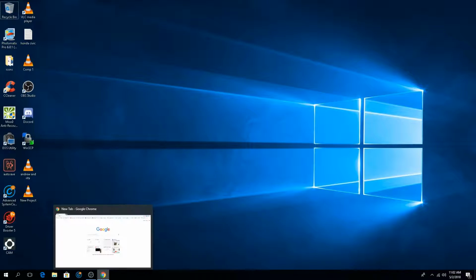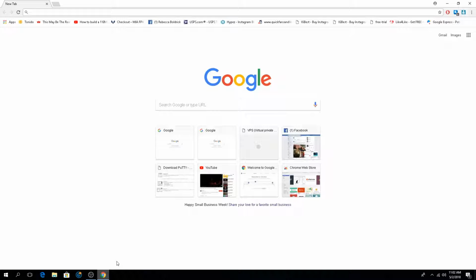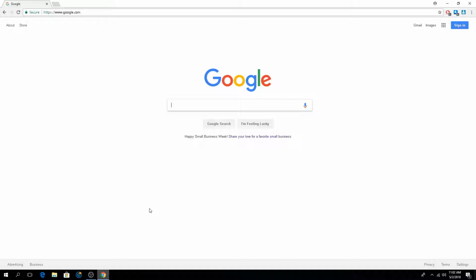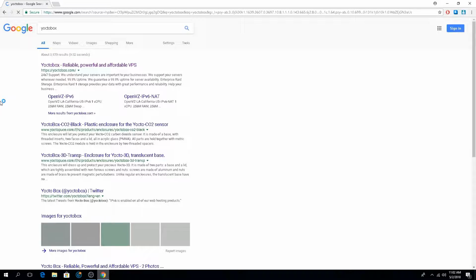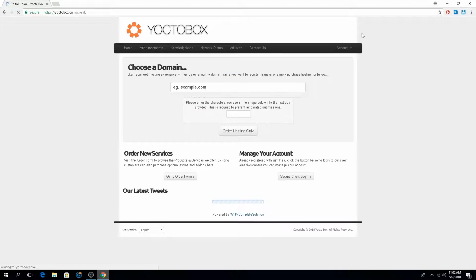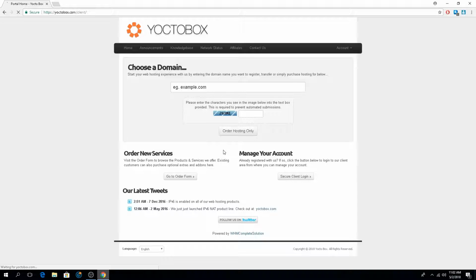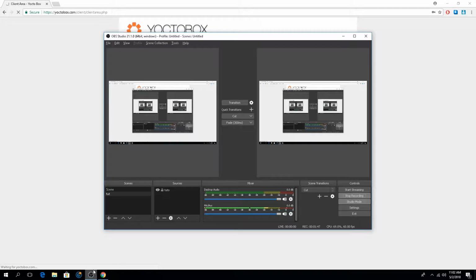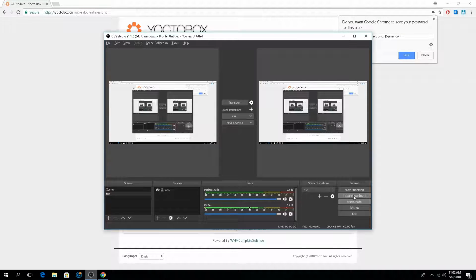And the third one is you are going to need a virtual private network service provider or a dedicated server, completely up to you, but mine happens to be a virtual private server, so I'm going to go ahead and head over to Google. And my provider happens to be Yoctobox, so we're going to type them in here. They are, I believe, $10 a month for 3 months, which isn't too bad at all, actually. They have incredible line speeds, which is good, so that's definitely a plus. That's one thing about a VPN, is you are going to want to get unlimited bandwidth if you can, and very good line speeds, because if you don't, then you're going to basically have a lot of lag and lots of problems.